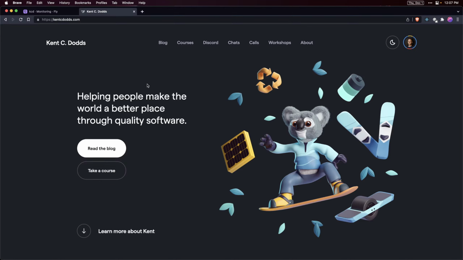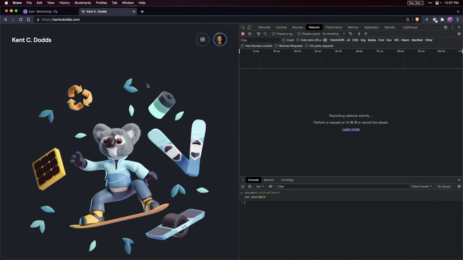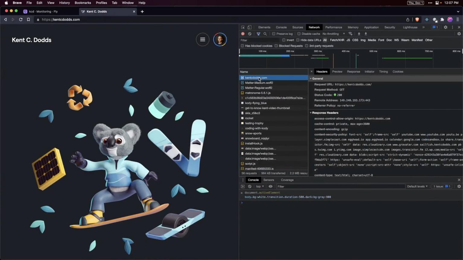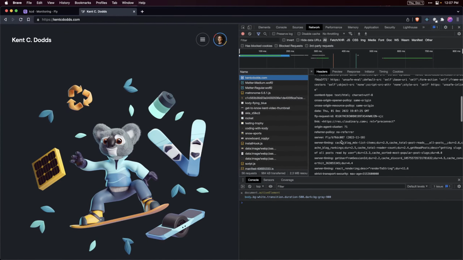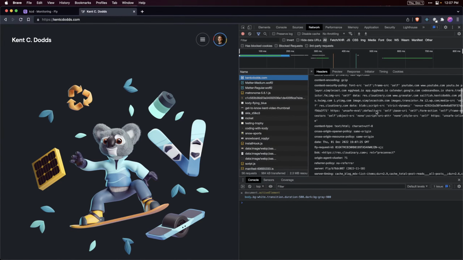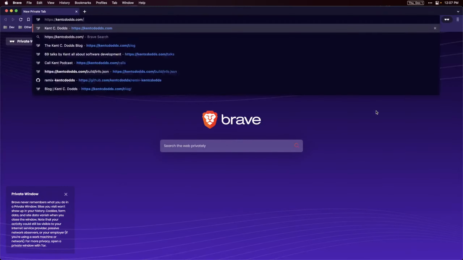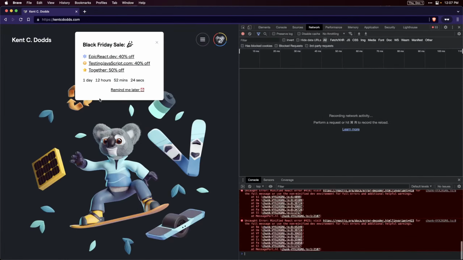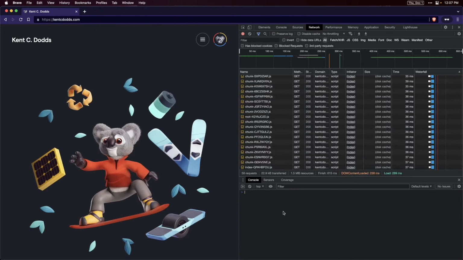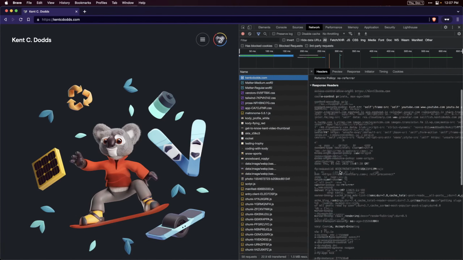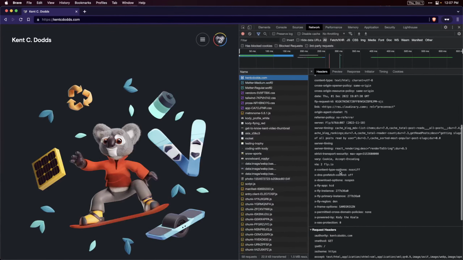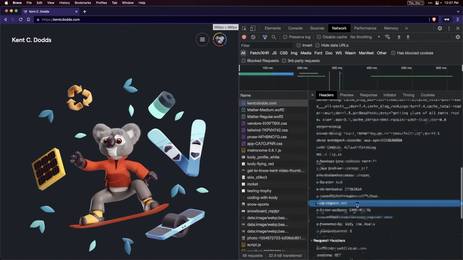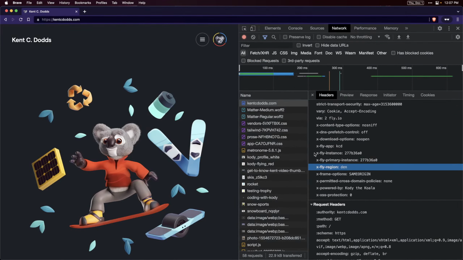There we go. So my site right now is deployed to just a single region, and I have headers on requests. Ooh, I better not show my cookie. Okay, but let's pull this up in incognito. Now I can look at stuff here. We've got X-Fly-Region Denver right there. And I also put the instance and say which instance is primary and all of that. So we can see where we're getting stuff.